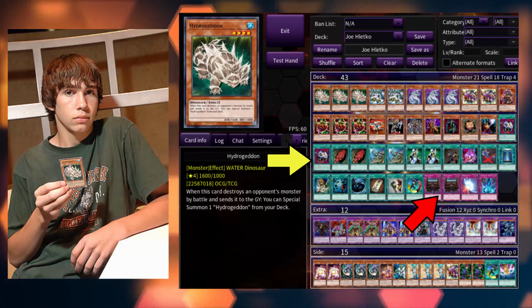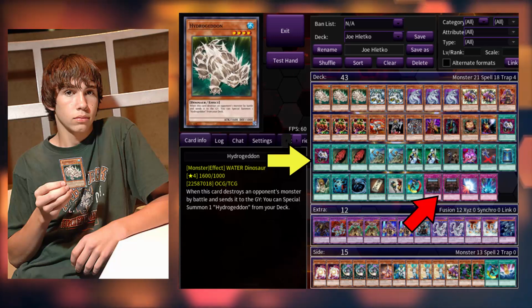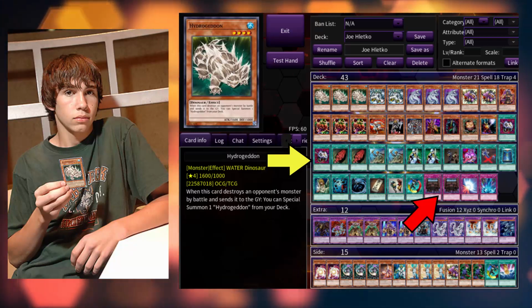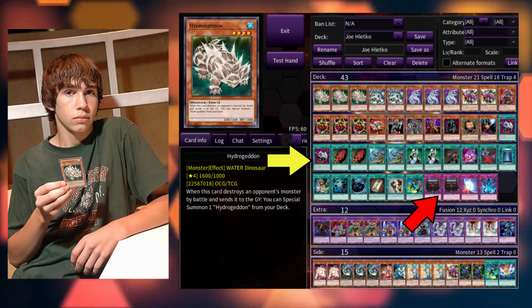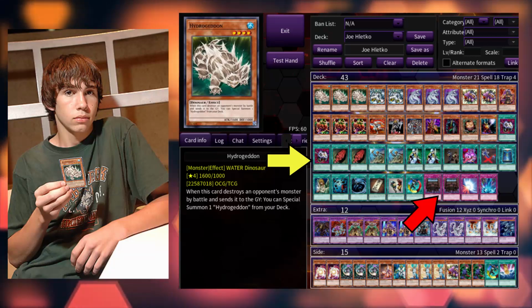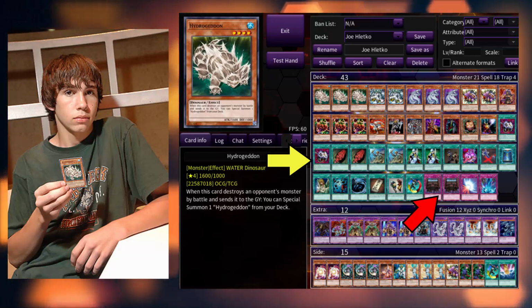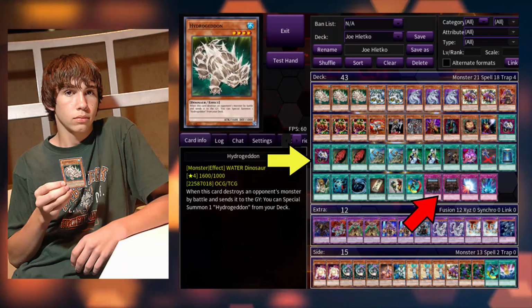2 copies of Enemy Controller as well as an unpredictable pair of Rush Recklessly in the main deck. These cards would allow Hydrogeddon to get over even the likes of Zaborg the Thunder Monarch, or Cyber Dragon, which were the 2 most popular high-level monsters in the game at this time. This excellent deck building not only took Joe as far as a top 4 finish at Shonen Jump Indianapolis, but also started a format-long revolution.